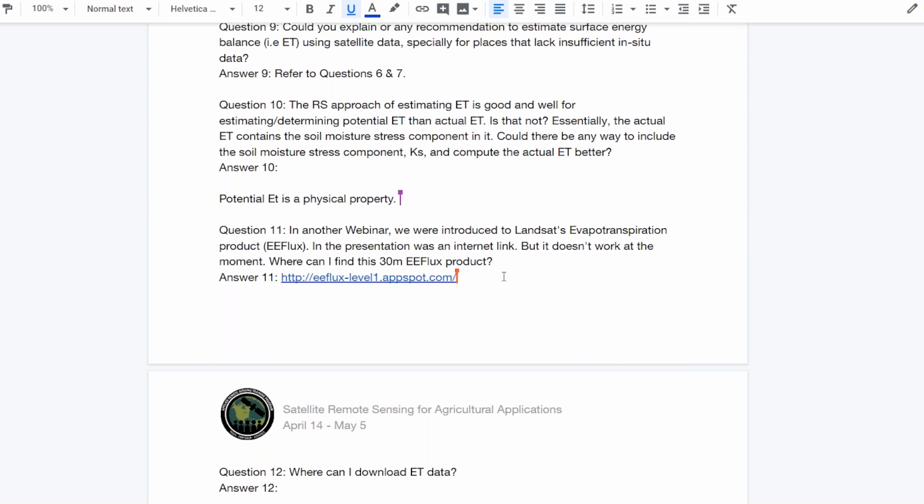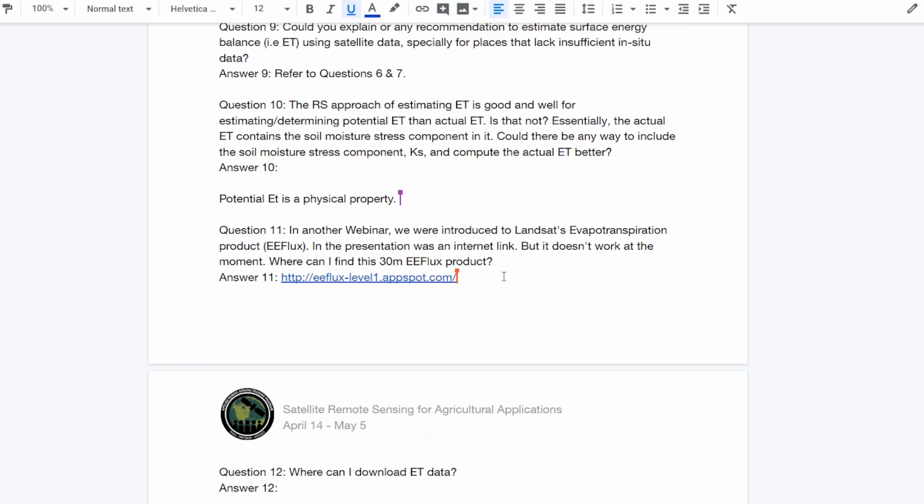Yeah, and I'll add that with OpenET, the EEFlux method is one of the models that will be used. We're going through a lot of beta testing now, so there will be a lot more ET data available. The OpenET project is focused on the Western US initially, but the EEFlux product, you can run that app anywhere. And eventually, I think other methods will be able to take advantage of Earth Engine and the cloud computing capabilities.